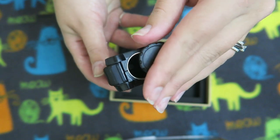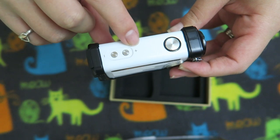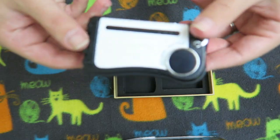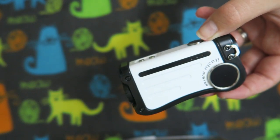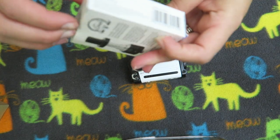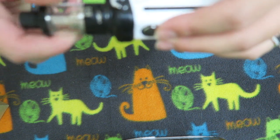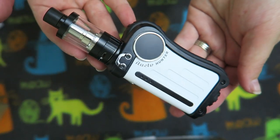Here is where the 18650 battery would go, and it doesn't come with one — I thought it did but it doesn't. This is like a heavy duty device. Here are the regulatory buttons — plus and minus — and the fire button. This does go up to 75 watts or 600 degrees Fahrenheit, and it has an ultra fast 0.2 second click-to-vape. You can put any 510 threaded atomizer on here — this is just the one it comes with. Here is what it looks like all put together.